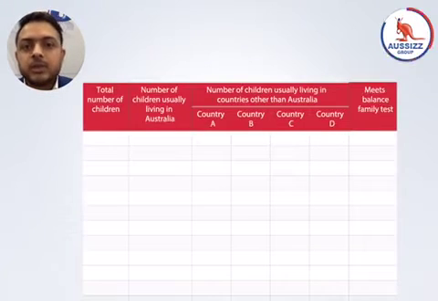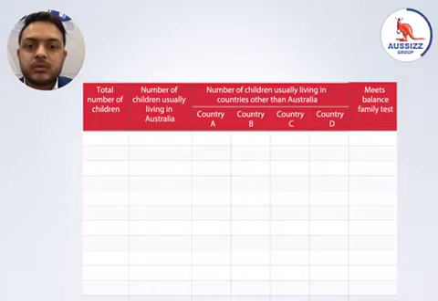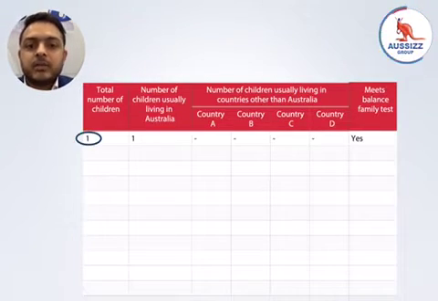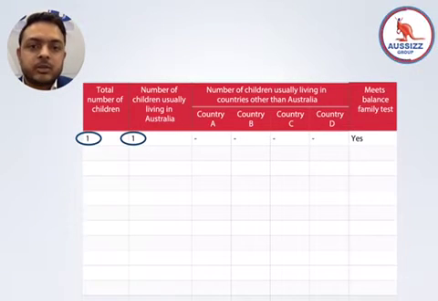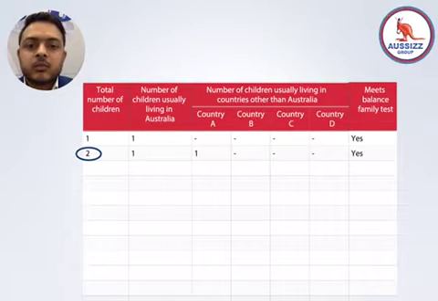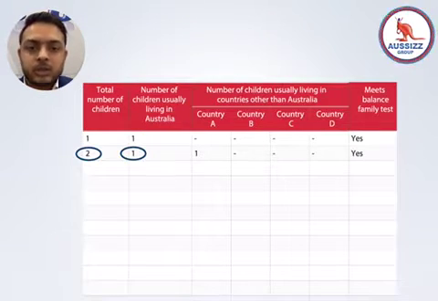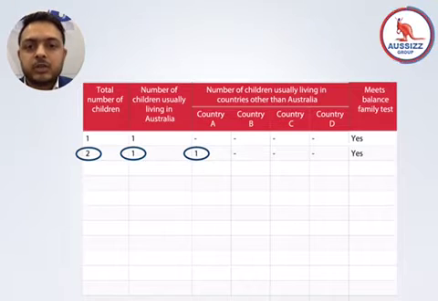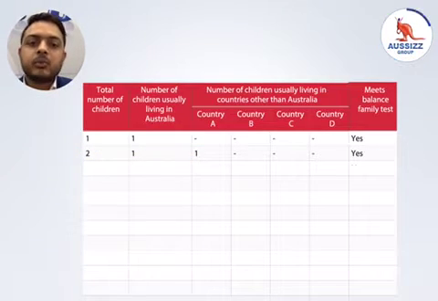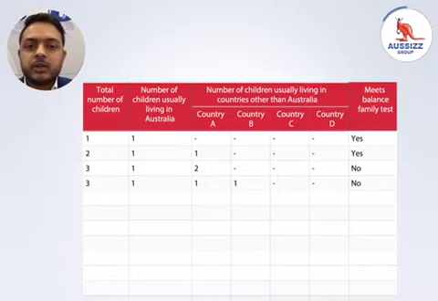For example, if you look at the family balance table on the screen right now, we can explain that in detail. If the applicant has only one child, they do not really have to worry about it, as long as the child is an Australian citizen or PR. If they have two kids, then one must be in Australia and the other child can be anywhere, but the one in Australia must be an Australian citizen or permanent resident and must be sponsoring their parents for this parent visa. If they have three kids, again refer to the table.